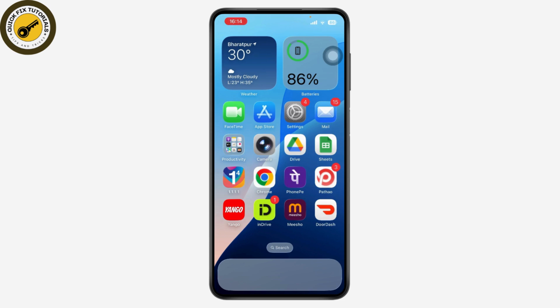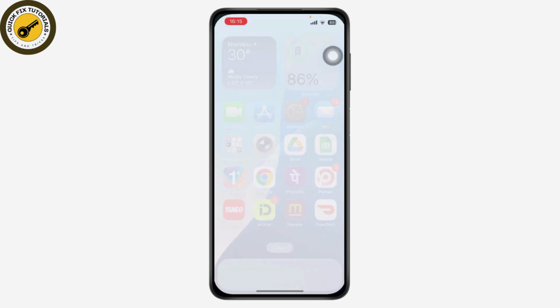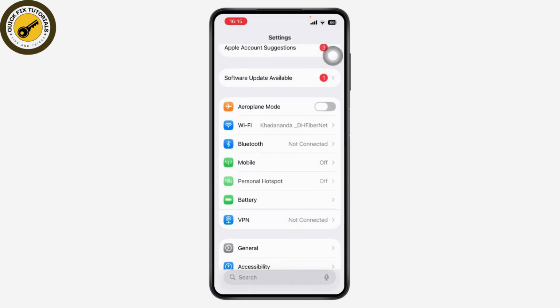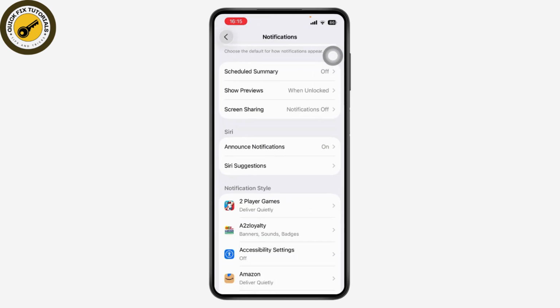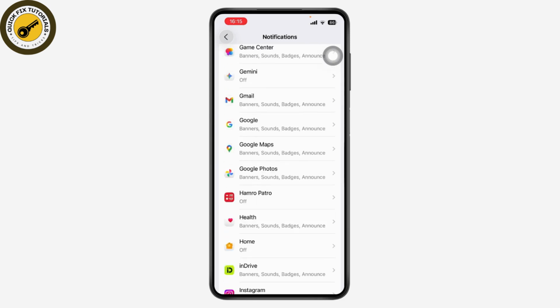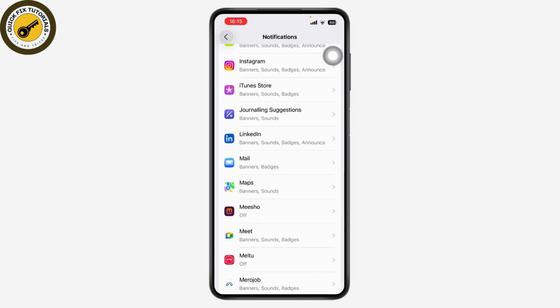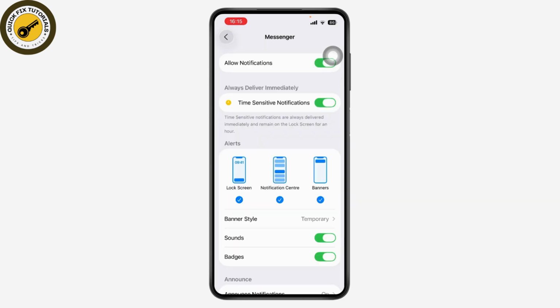But you can customize some other notifications from Messenger, or let's say how and where they are going to come to you. To do that, you'll need to open up your settings on your iPhone, and then you need to scroll down a bit, and you will find an option of notifications. Tap on it. After that, scroll down a bit, and then you will find the Messenger application. You need to just simply tap on Messenger. Once you find the app, tap on it.